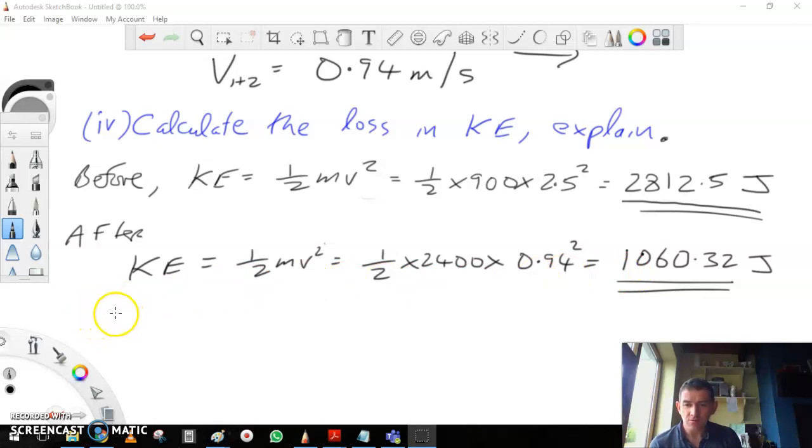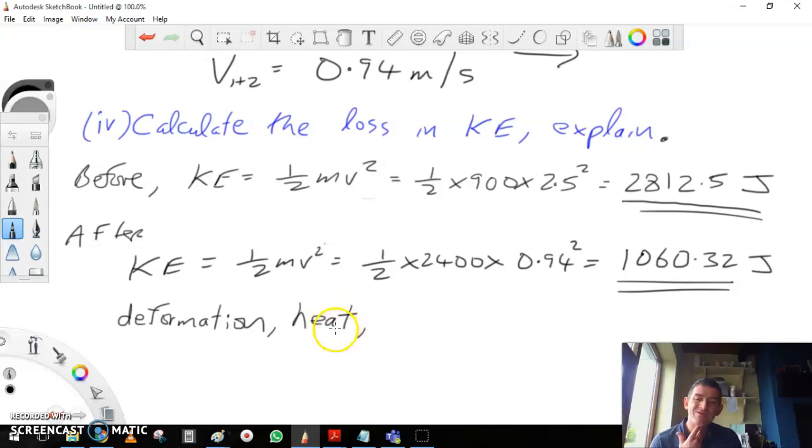Well, I'm not particularly sure about this, but there can be deformation. The two cars bang into each other, and a lot of energy is used up in changing the shape of the cars. Heat too: the molecules or atoms in both cars can heat up and move around faster when they bang into each other. So, deformation and heat. That's about all I can think of for now. Anyway, if you find out a better answer, please let me know.